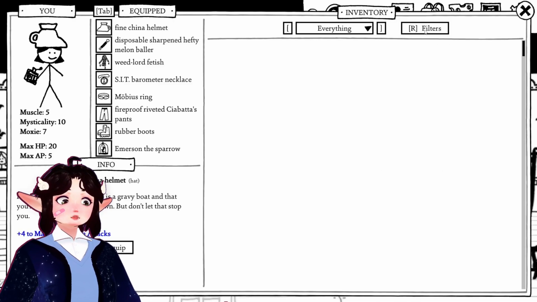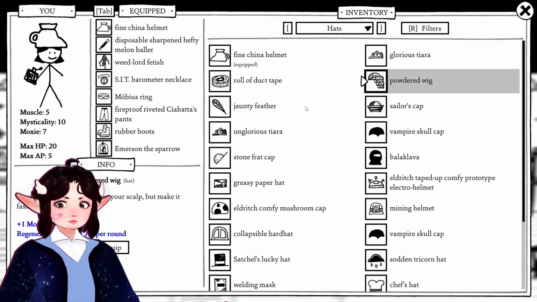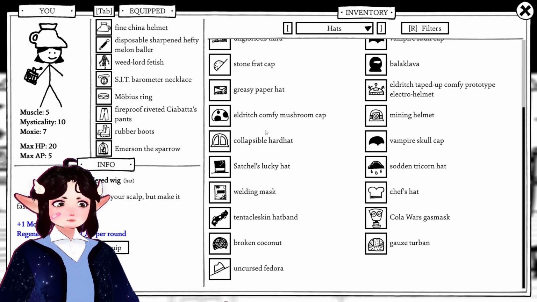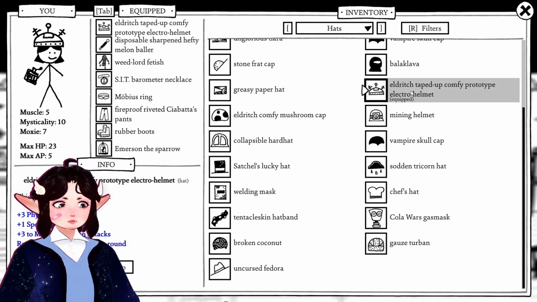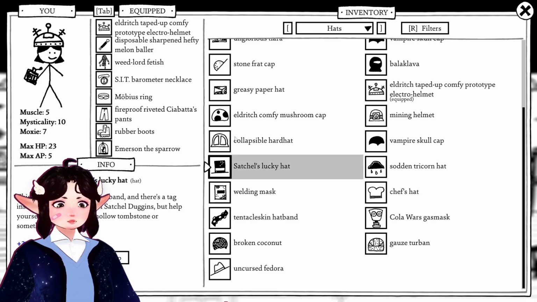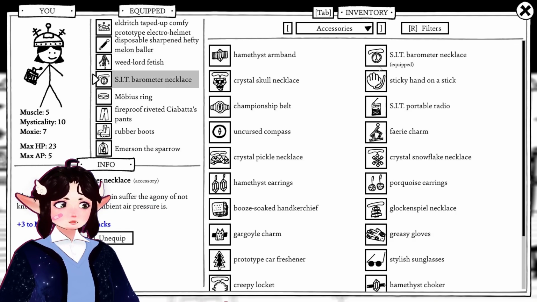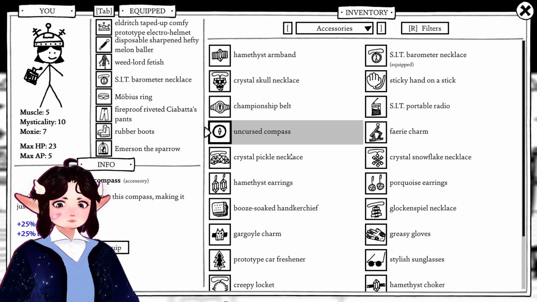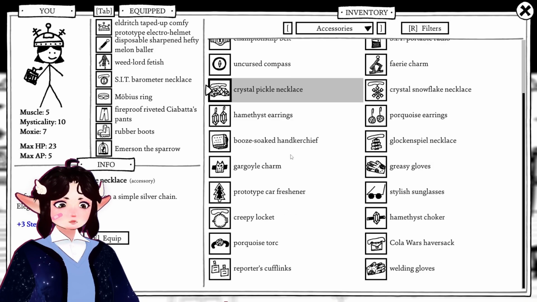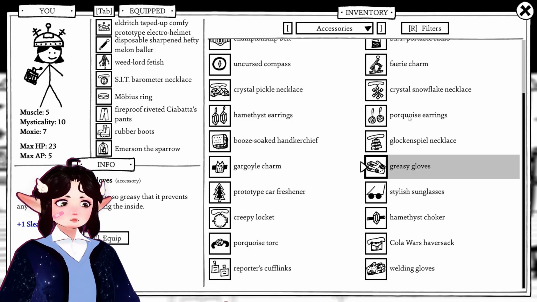At least the hat is shiny. I like that. I guess we'll just stick with our prototype tape helmet. Where the hell will we get a breathing apparatus? Egg, armband, necklace, championship belt, stench armor, gargoyle charm. Yeah, no, these are definitely not breathing apparatuses.